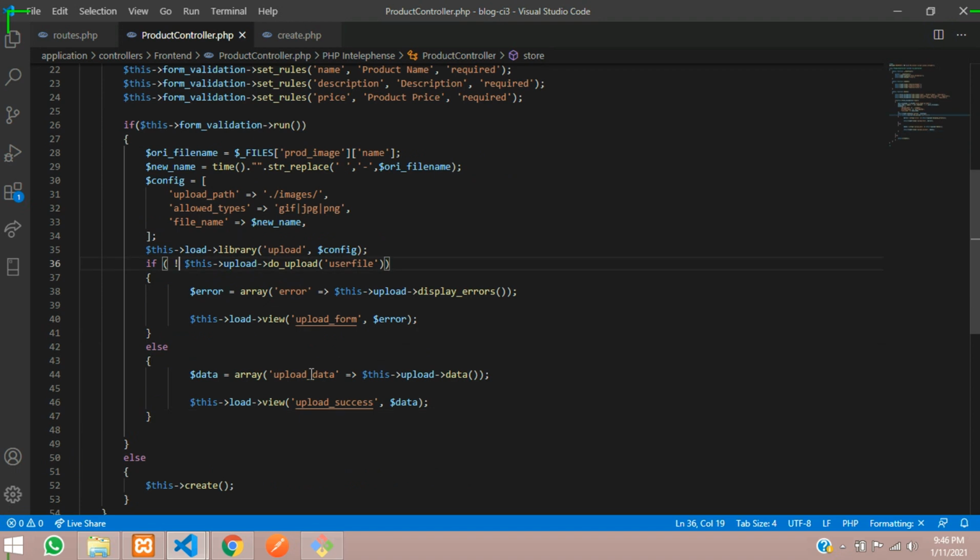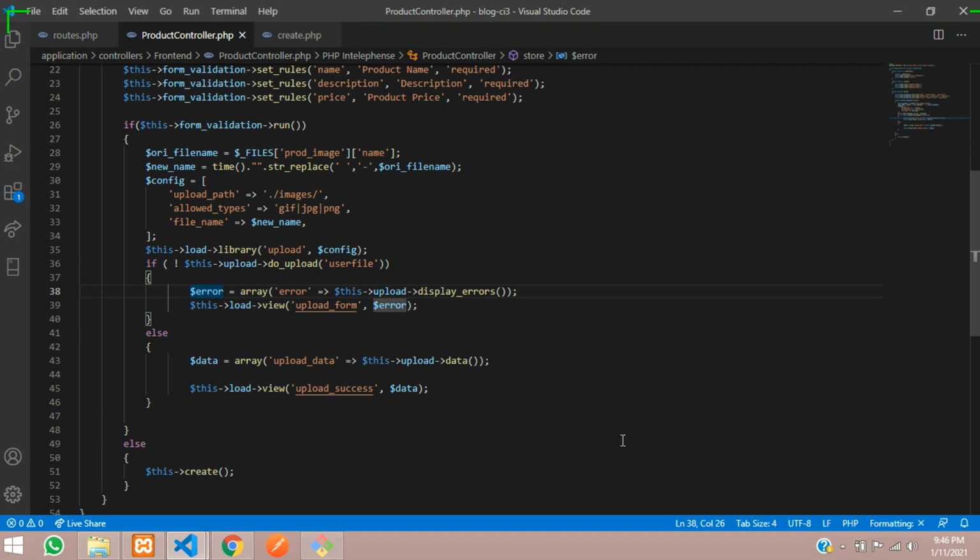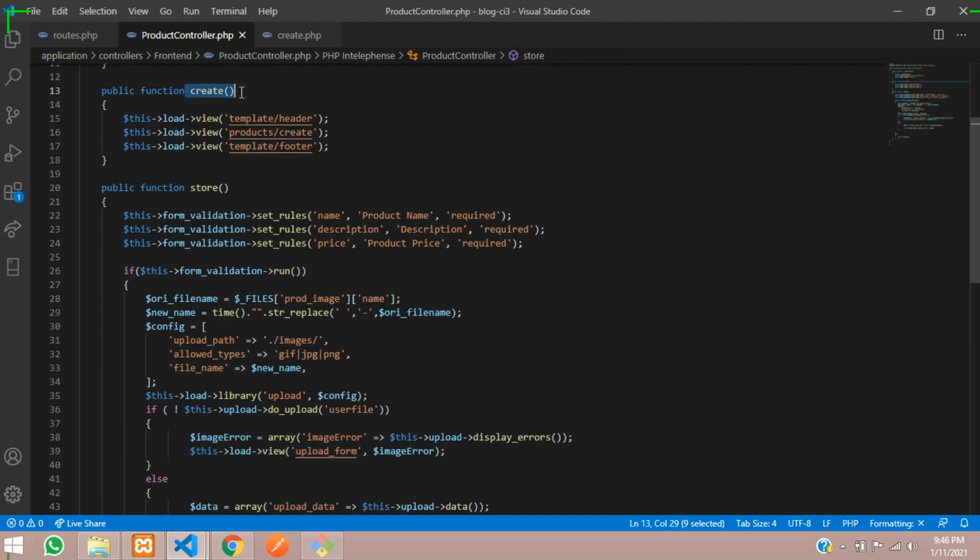And now this is available correctly, where if any errors are there, you can just show that error. So now over here you're going to say image_error with a capital E. Let me copy this and replace it with the same, and then again the same. That's it. Now instead of this view form, what you're going to view is the create page.